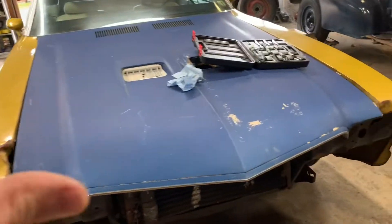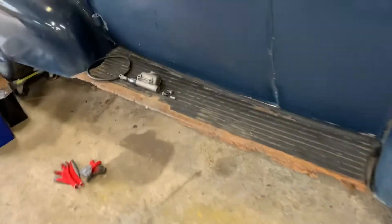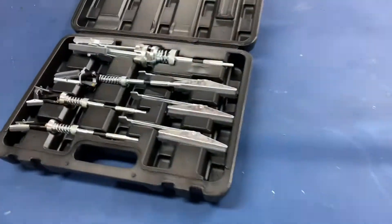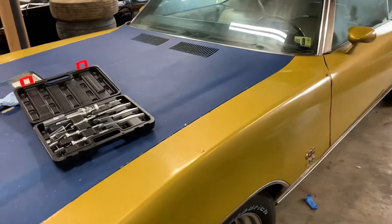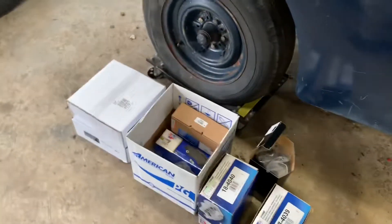I promise we're working on the '38 — just did the master cylinder rebuild, that will be in an upcoming video. Had to hone it so the hone kit's still out. This car has been put to shelf status, we're not touching it — or at least I said we weren't going to touch it in the last video. However, here we are yet again with more new parts.